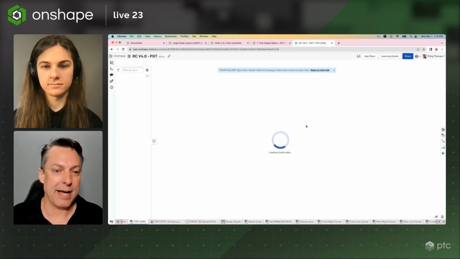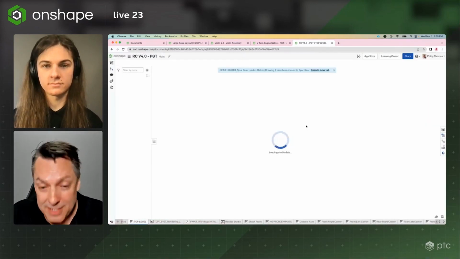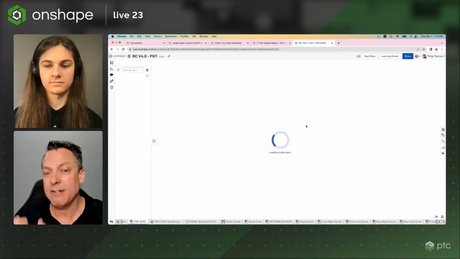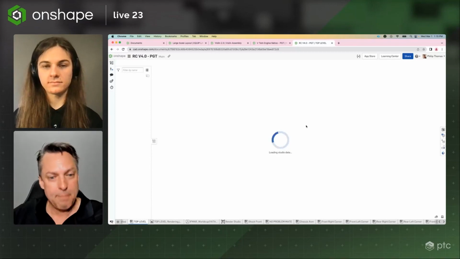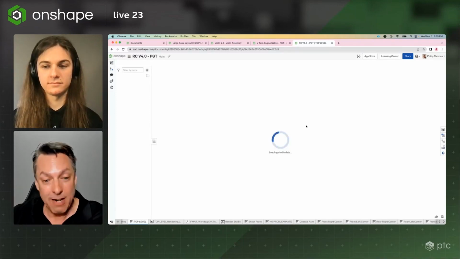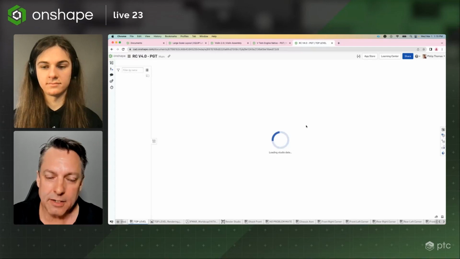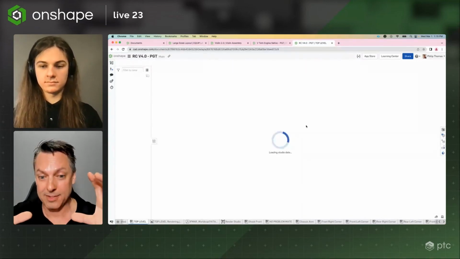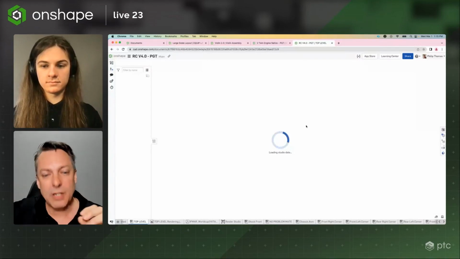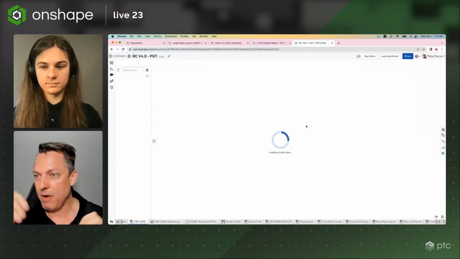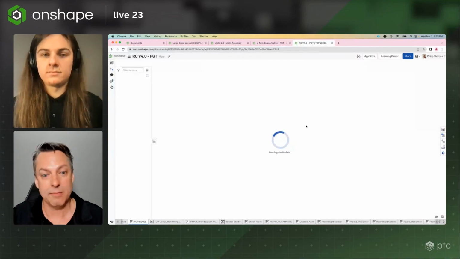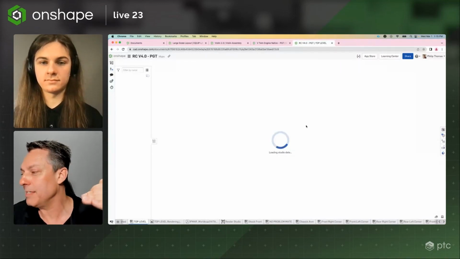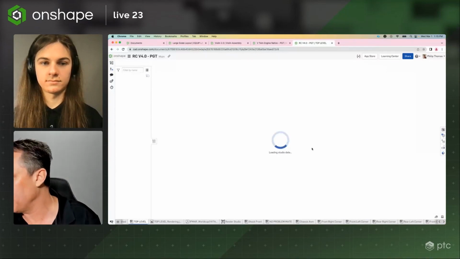Does that mean the assembly breaks? Does that mean that something bad has happened? No, this is a very normal part of product development. I'm now adding rigor, I'm adding a release process, I'm moving that part and its associated drawing out of the main document. To cut a long story short, a document will start as a single document with the entire product design in it, and over its lifetime, we'll have components, subassemblies, and parts split out into separate documents, each of which start with the fastest state possible, giving all team members the fastest performance possible.